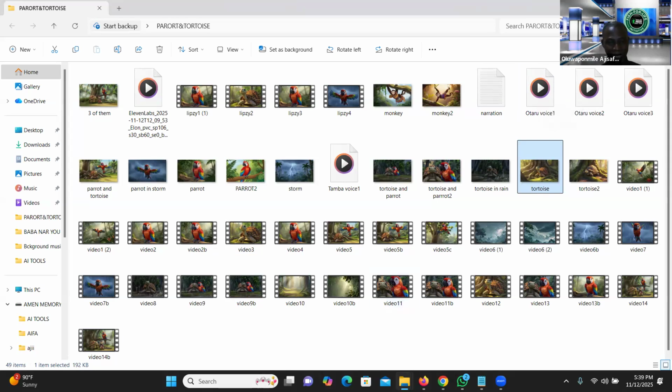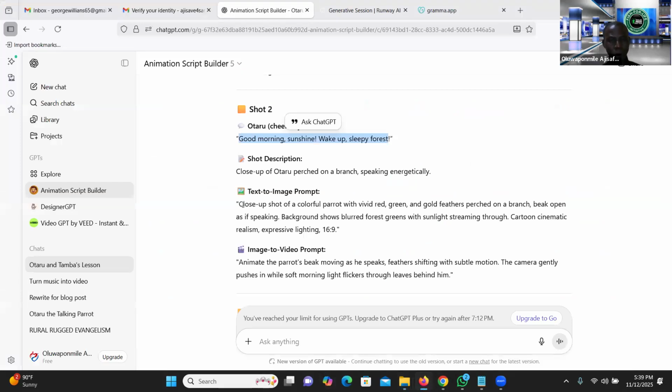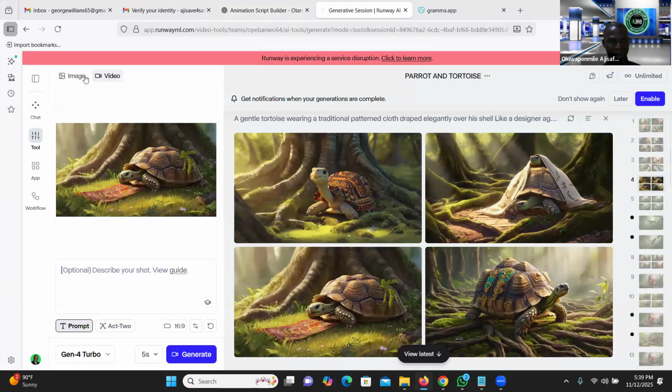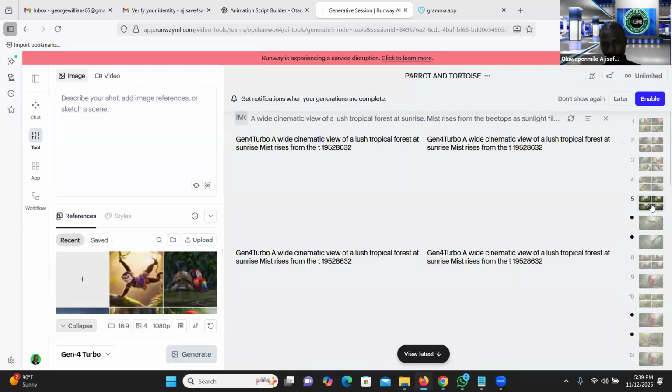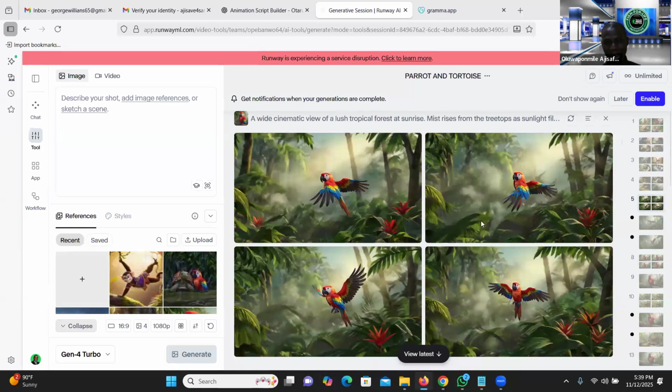Then you go back to ChatGPT, and then you want to copy the text to image, just as we used to do, and take it to your Runway ML, and you place it here, and you generate the graphics. Here is the graphics. That is the first graphics of the Otaru, which is the parrot.